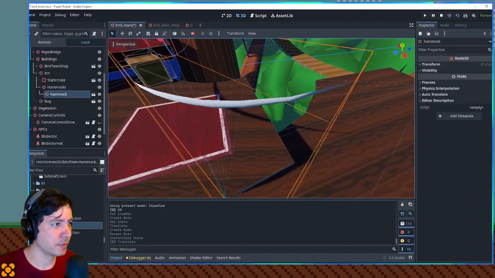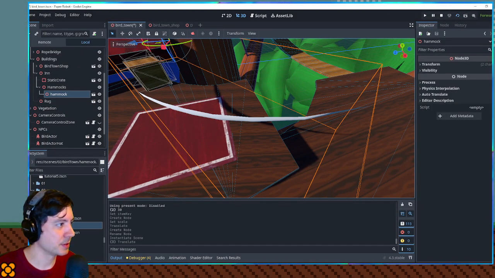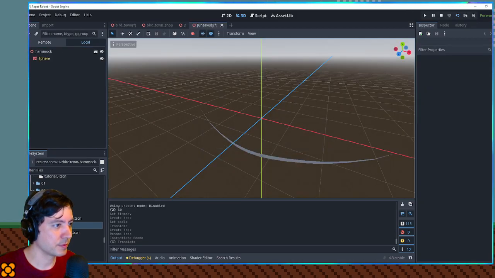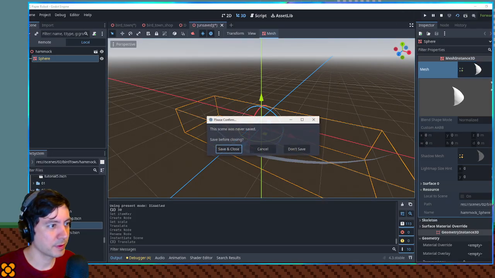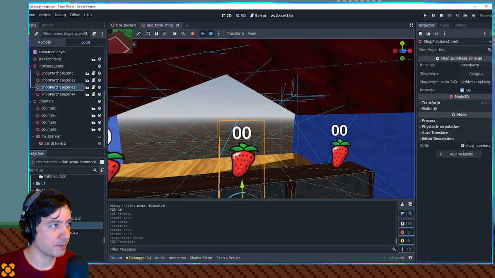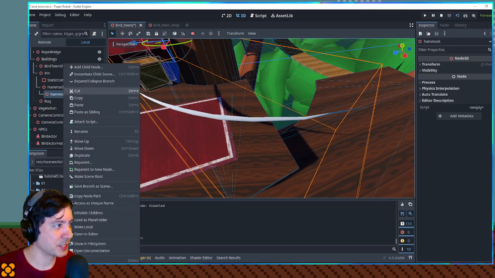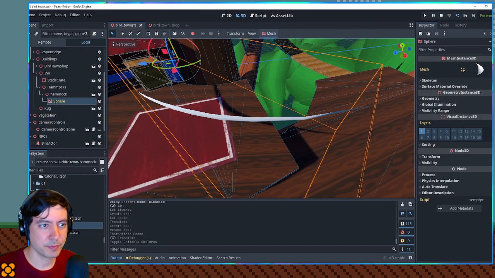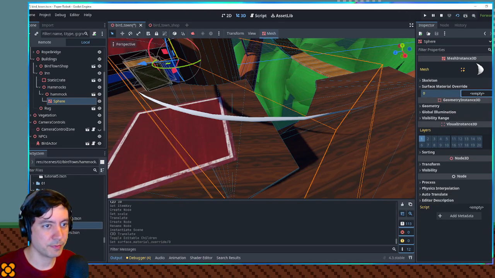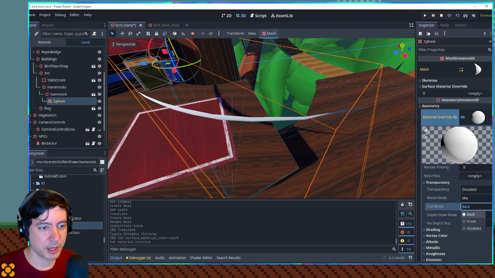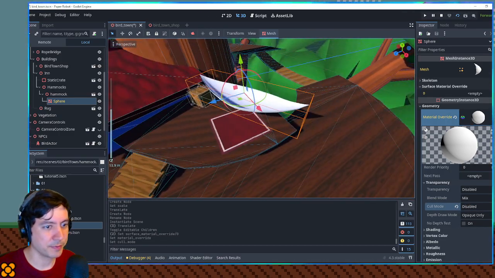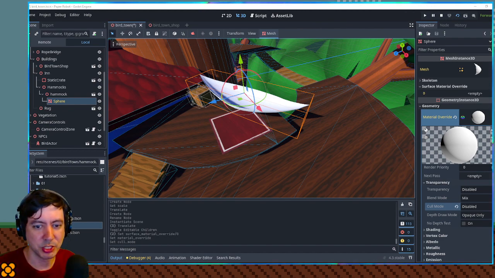What? Oh, the normals. I didn't consider this. Well, no, this is easy, though. This is super easy, though. Right? This is super easy. I just have to give it a new material. Give it a material. And on that material, disable backface culling, and we're good. There we go. That's all it was. A genius.